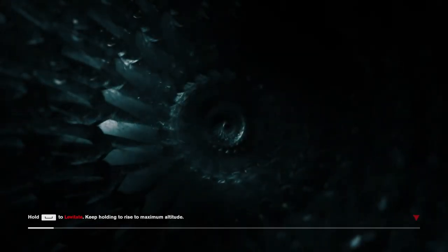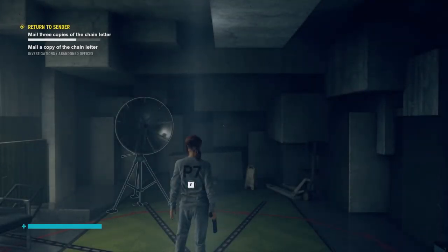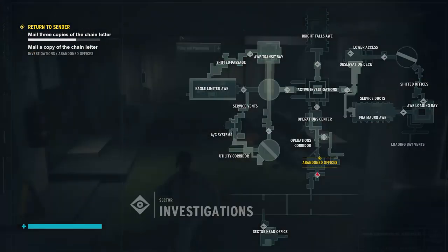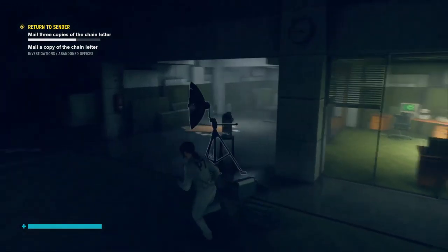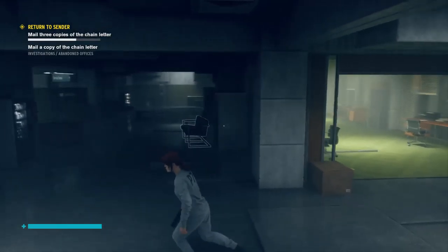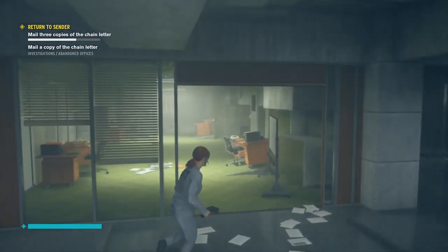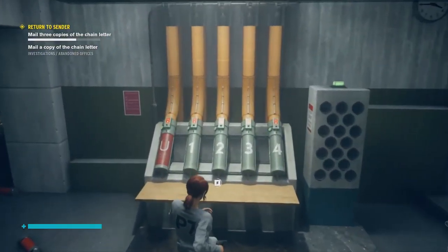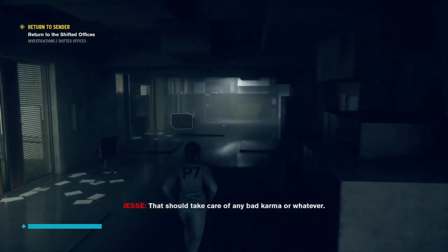Here. And actually we need to go here because we need to find a head. Ow. Yes. Somehow I hurt my wrist. Okay, that way. Should be somewhere. Oh, it doesn't have to be exactly on the right. It just indicates that it's somewhere in here. There. And that's three. That should take care of any bad karma or whatever.